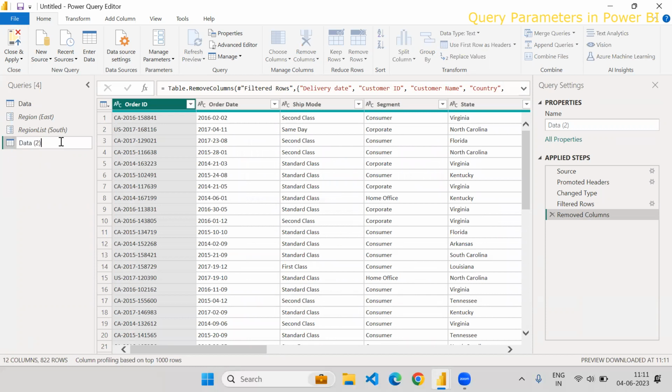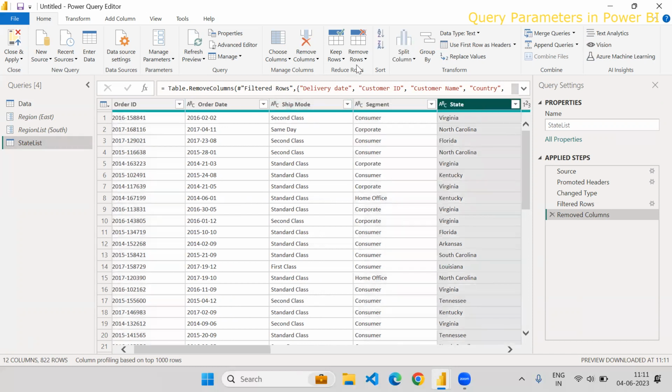I will name it state list. This is how I'm going to create a list. I will select this column and say remove other columns.